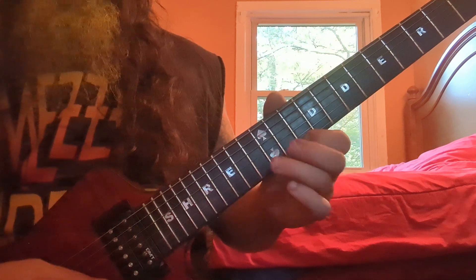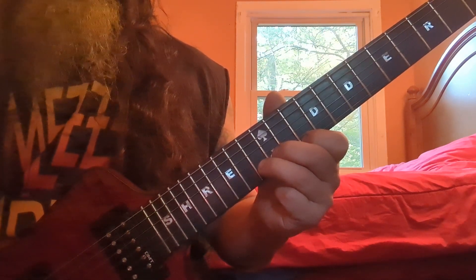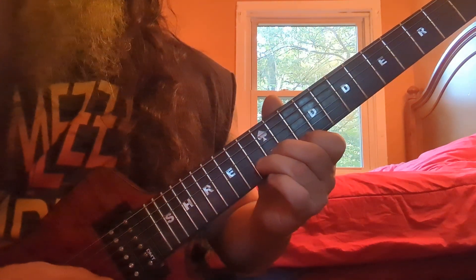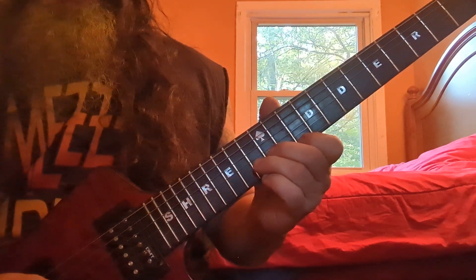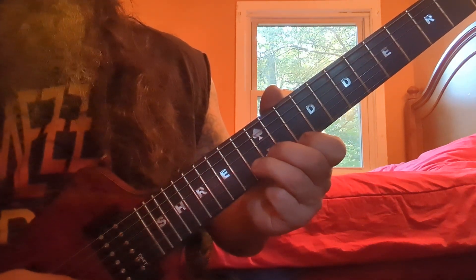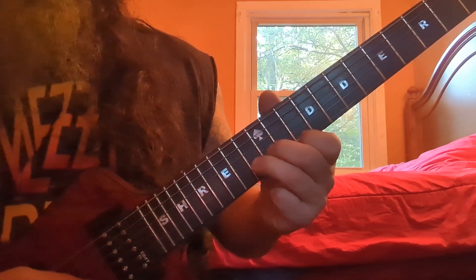Then we have to learn to play the D and hold these two fingers down. The challenge here is that we have to learn to relax half the muscles in the hand and use the other half. We don't really do that anywhere else in life. We've got to chillax this first finger and get the other ones to do the work — these two fingers are going on a little bending spree and this finger's going to get left behind. We're going to bring this finger up, hold this one down, play that C note, and bend the C note up while leaving the first finger in place.